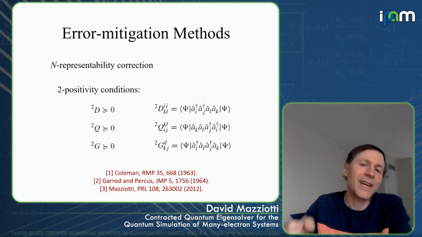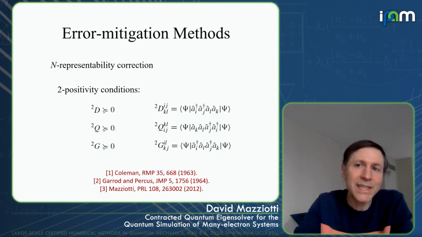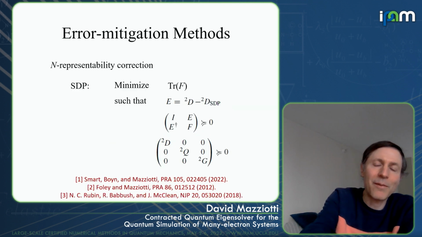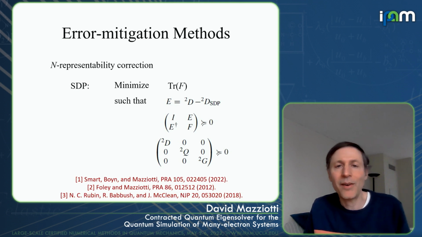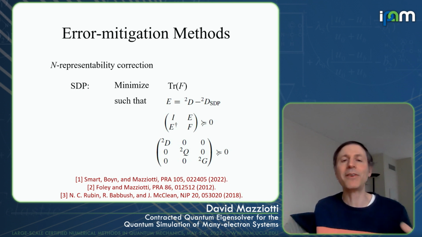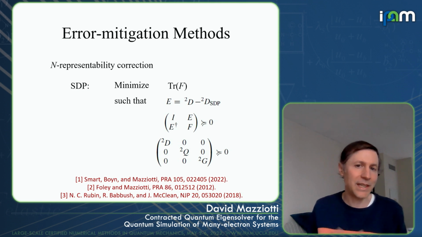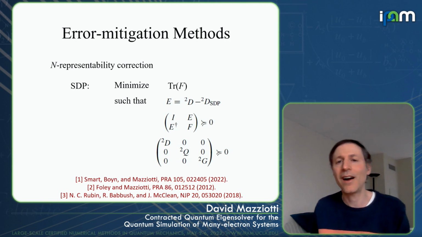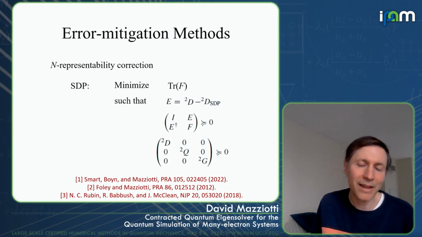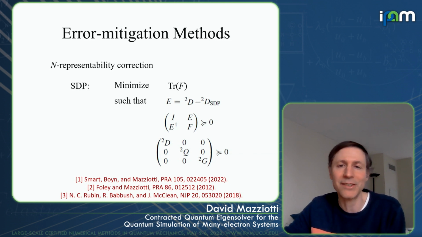And so what we need is some way of taking the 2-RDM that comes from the quantum computer and projecting it onto the N-representable set. We do that by a form of optimization. We're going to use something called semi-definite programming. Semi-definite programming is a generalization of linear programming, where instead of just having linear inequalities as constraints, we generalize to allow linear matrix inequalities, or positive semi-definite constraints.